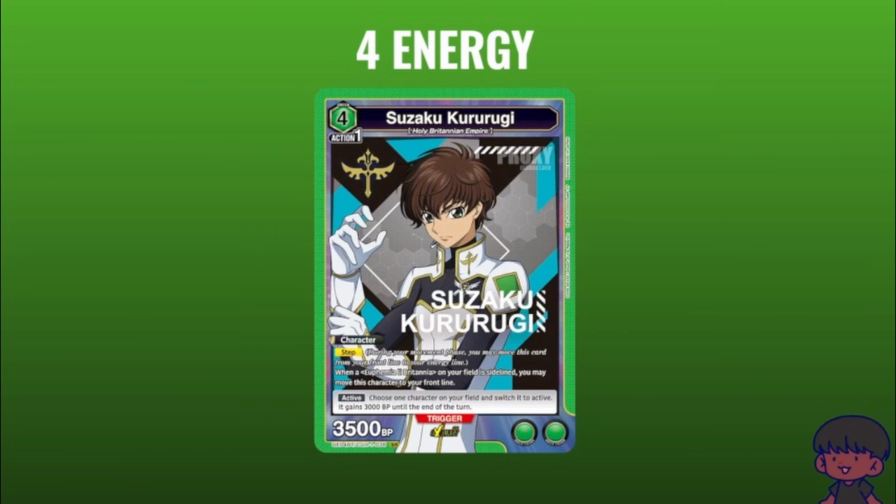So on the 4 energy slot, we are running the Suzaku Kurugi. This one, I would say it's not stronger than the other one, but it is very strong. It has step, so that means you can put it to the front line and just stop some damage. And then when a Euphemia Britannia on your field is sidelined, you may move this character to the front line. So in my day 1 build, I am not actually running any Euphemias, but in other builds that you can do for this deck, you can see how this can actually really come in handy, whether it be on the defensive. If you need to be able to protect your life total in the late game, you can play a Euphy in the front, block with the Euphy, and then push this up for an additional blocker.